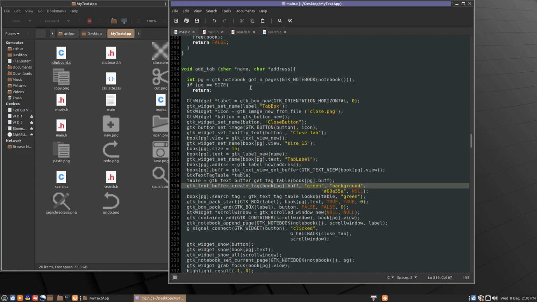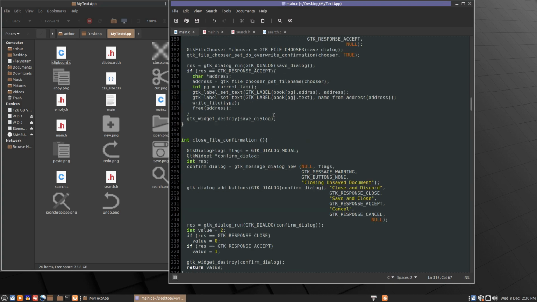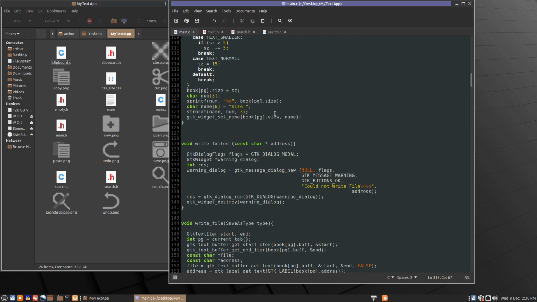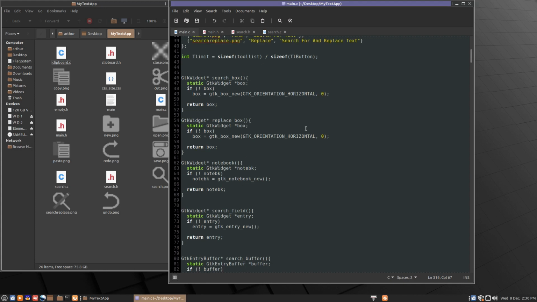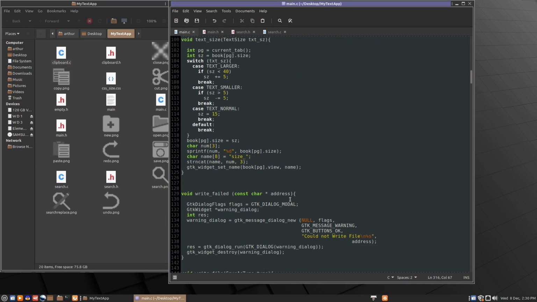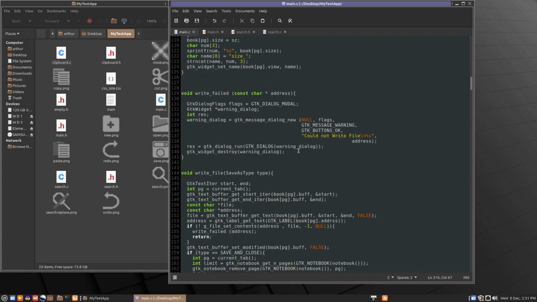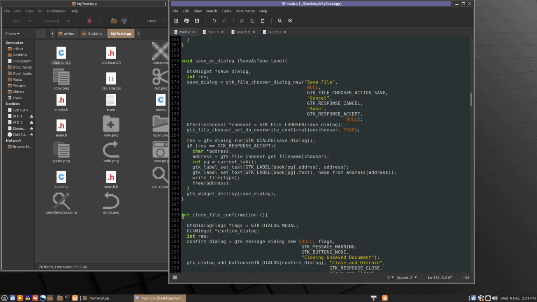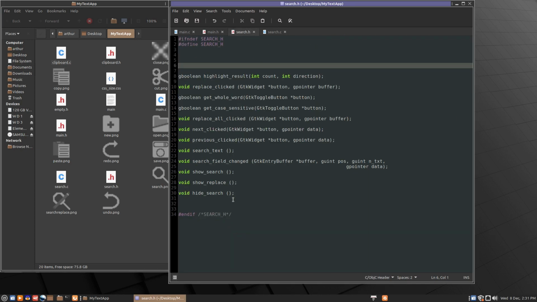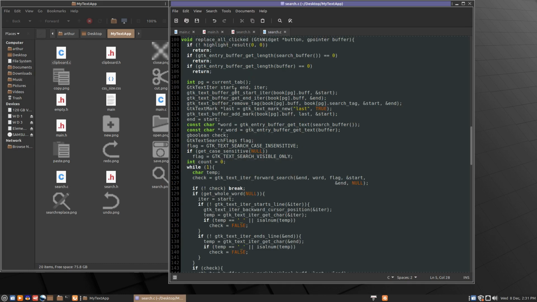Looking at the result of that, this is still pretty bulky, but we're pretty much down to most of the things in the main C file being very directly part of the GUI, like the writing and opening and creating tabs. Whereas things that we're doing with the text, like searching through it, are now separated into a different file.